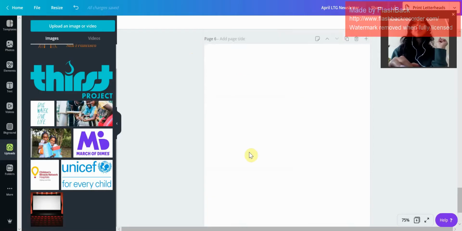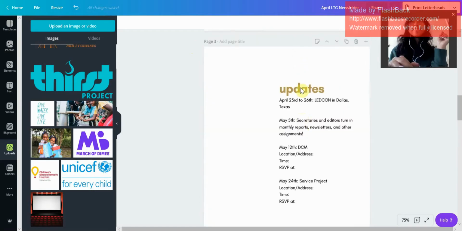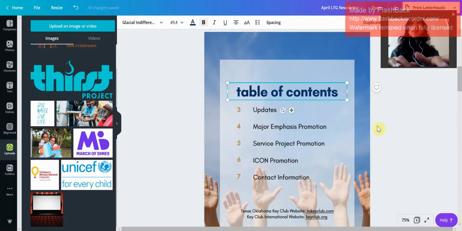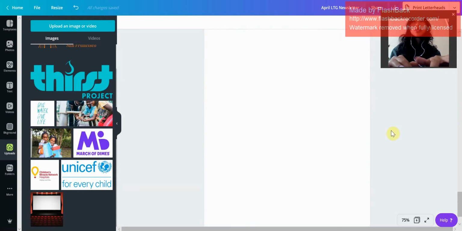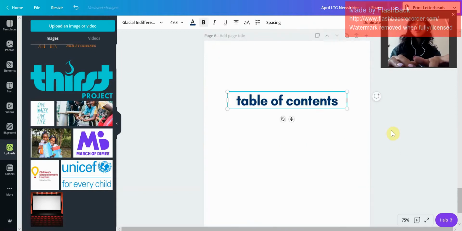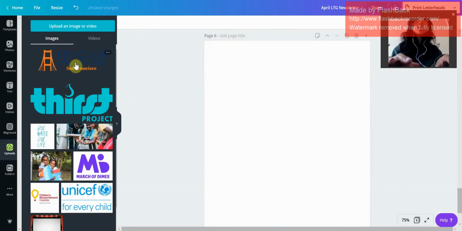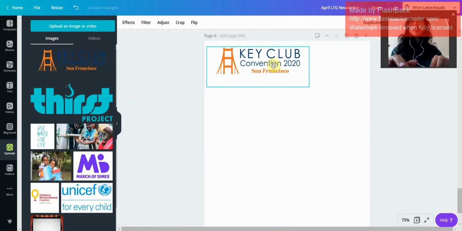Let's go and format this page. I'm just going to copy this header so I can put it right here and use it as text. Well, actually, you know what? Let's just use this logo and put it really big at the top.